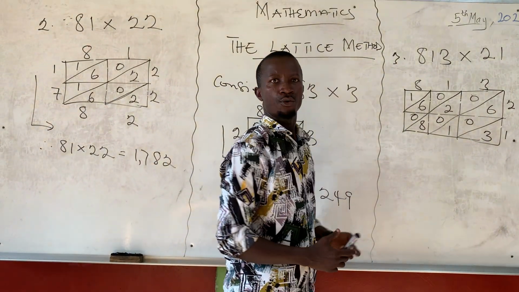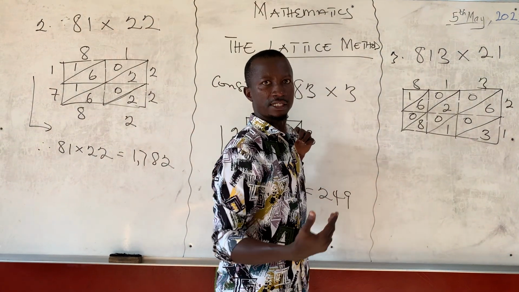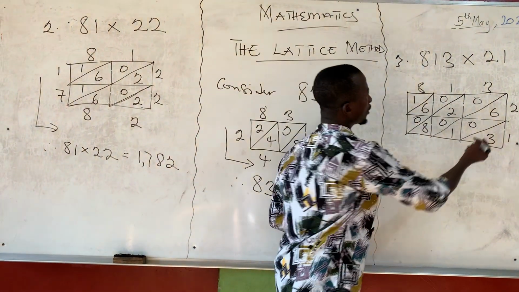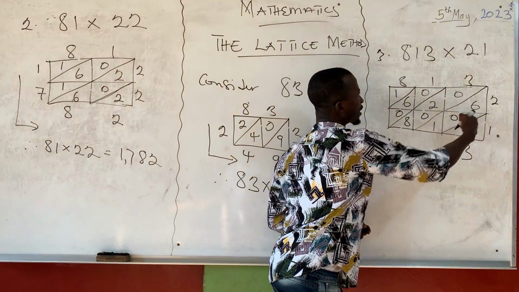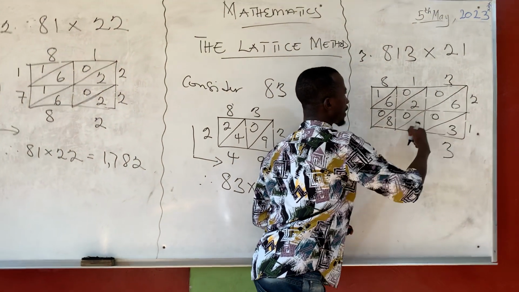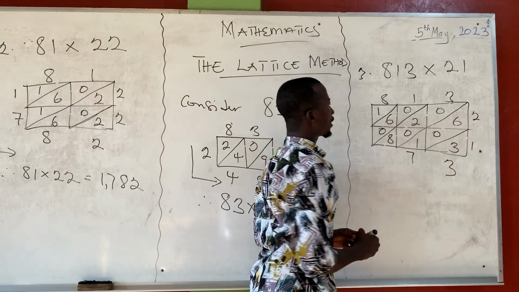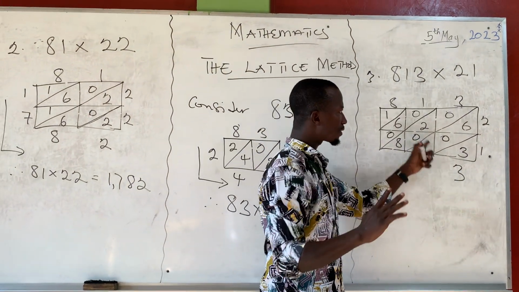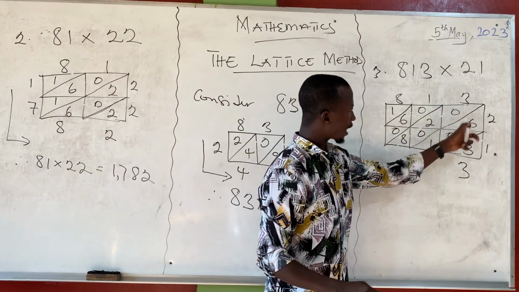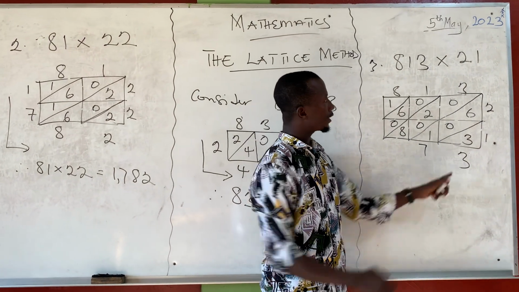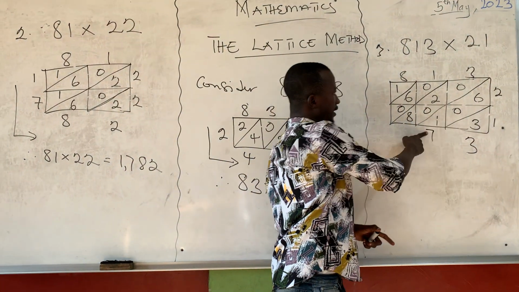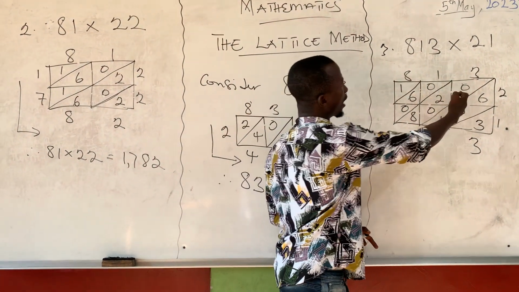Now let's see. We are going to add as we did in example 1 and 2. When we take this line, below the line, we have only 3. On top of this line, we have 6 plus 1. That is giving us 7. Please, the arrangement here matters a lot. Look at the way I'm arranging it. When we took this 3, look at where I wrote the 3. And this plus this plus this.